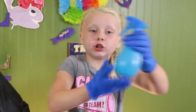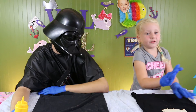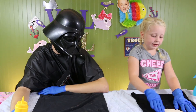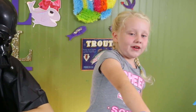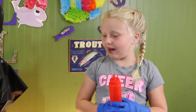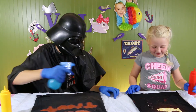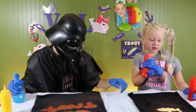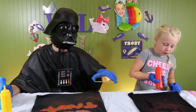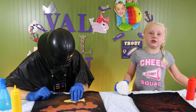For our next shirt, we're going to use a sprayer and a little dripper to do whatever we want. I have a fish sticker. I'm going to spray right there with the shirt bottom, and when I take it off it's going to show a fish design. Duck Vader, can you help me? It worked! I got a little bit too much bleach on it, so I'm going to dab it up.